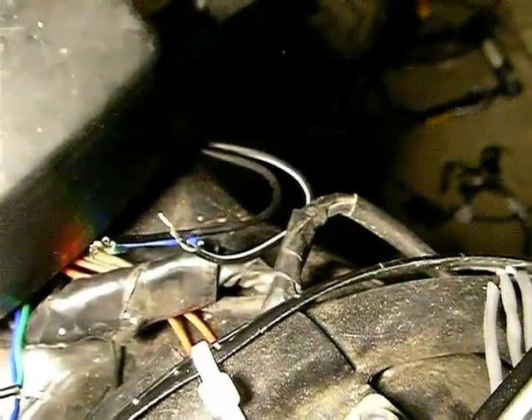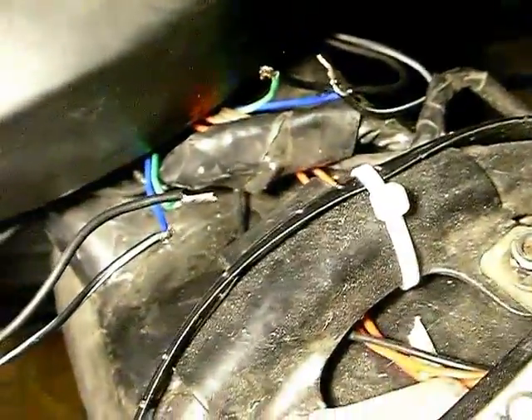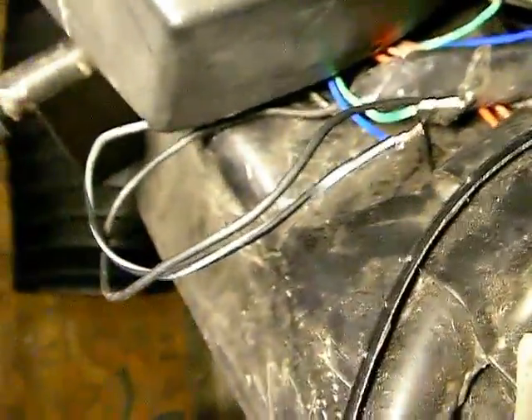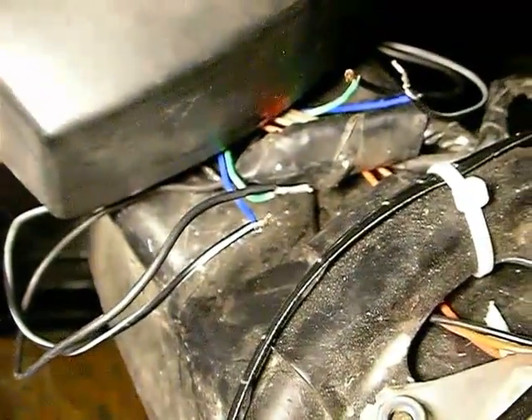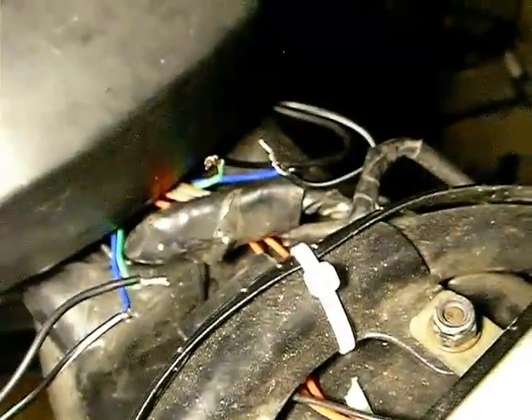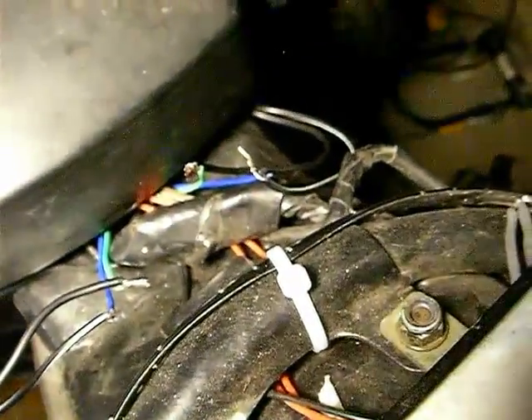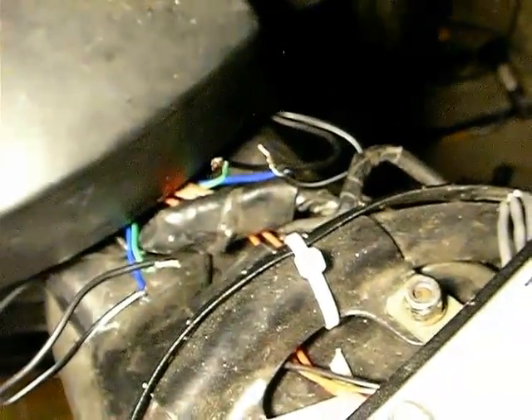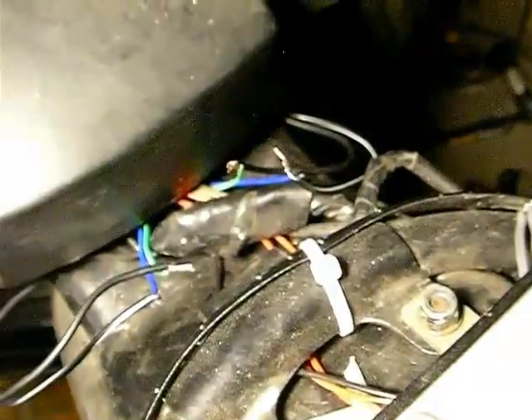Got it. So when blue-black from here is connected to the left-hand side, that's when I get the on and off beeping. When I connect this one to blue-red, it's constant. This side — either blue-black or blue-red — is constant. So there's one wire sending the pulsing signal to both indicators, and one wire bringing continuous power, from what it seems.